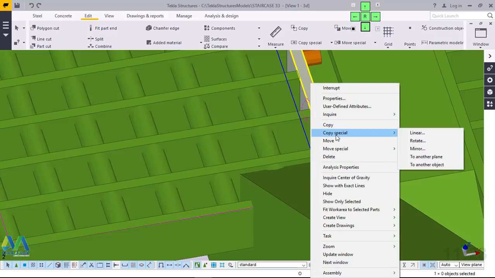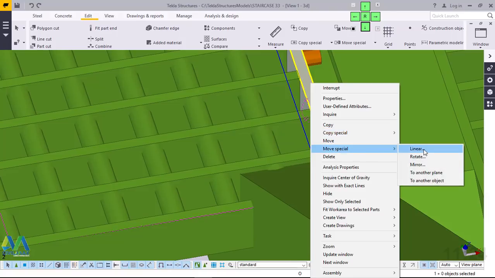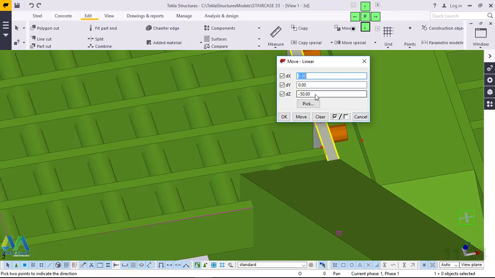I'll click on move special, then come to linear. I want to change this to 0, and I want to check on the y-axis. I want to feed here 100, but in a negative direction. I'll feed that and click on that.